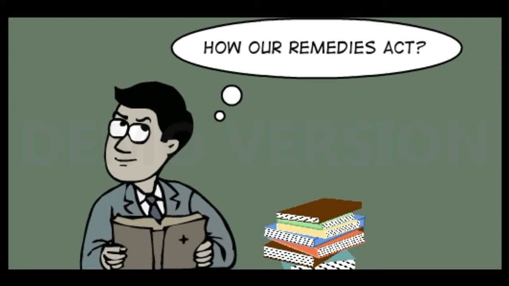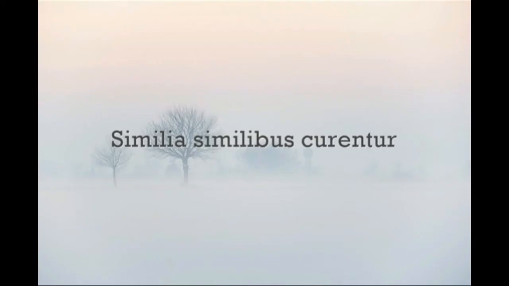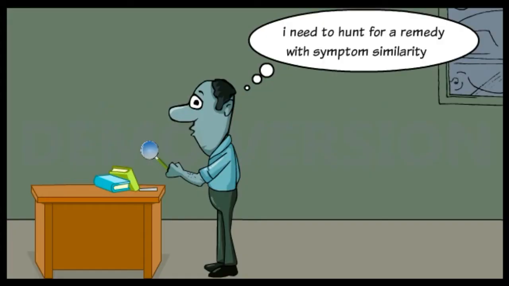Despite having various theories, we do not know precisely how our remedies work. However, we all have a common understanding that our selected remedy shall produce an exactly similar but stronger symptom than the one already existing in our patients, thereby removing the original symptom. So, basically, to cure a patient, we hunt for a remedy that has the ability to produce an exactly similar but stronger symptom than the one already existing in our patient.